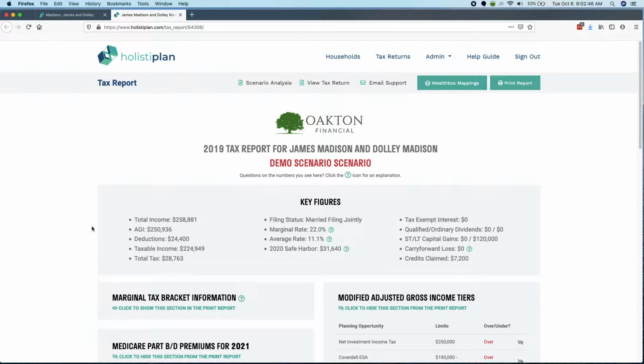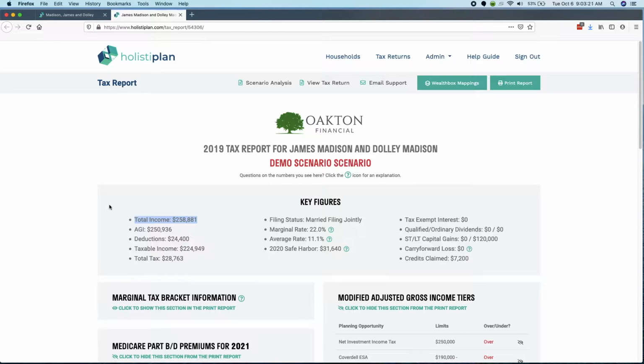What we have to do is we take total income last year, and there is a total income line in the tax report here. Just remember though that that's the total income as reported on the tax return. So we're going to have to add back to that any 401k, 403b, any salary deferrals. We're going to have to add back any tax-free interest income. We're also going to have to add back the portion of Social Security that was not taxable, because the total income line on the tax return excludes all 3 of those things.